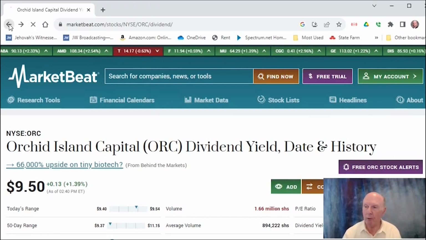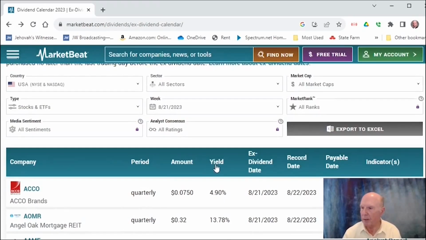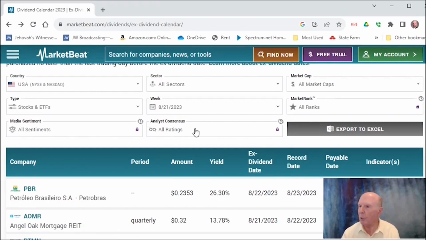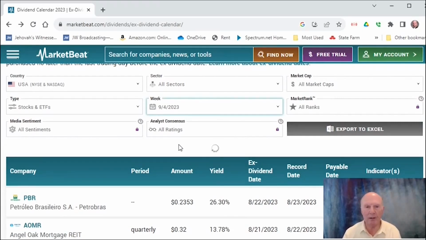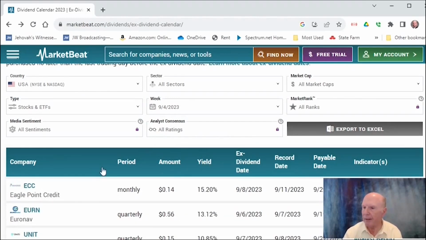So then if I go back to where we were and do my double click again to get the high paying ones at the top. When you go back to that, it always goes back to the current week. So let me move to the next week. So we're looking now at 2 weeks down the road, and let's just see what we got there. Say we don't have anything of real high value.